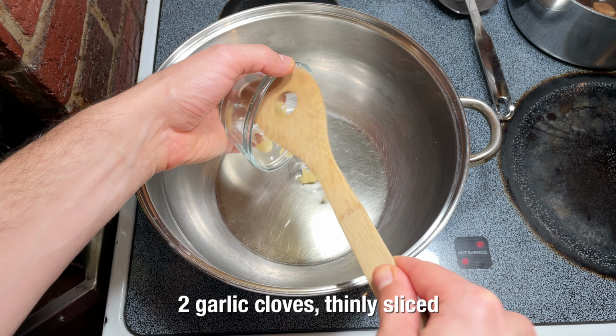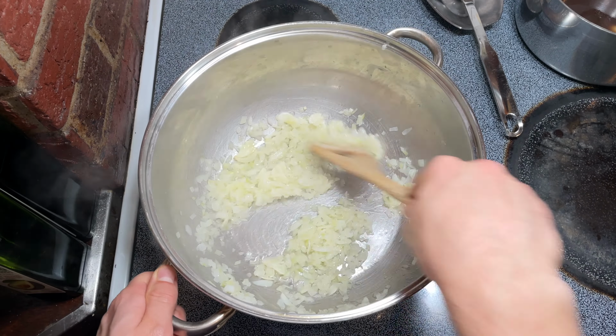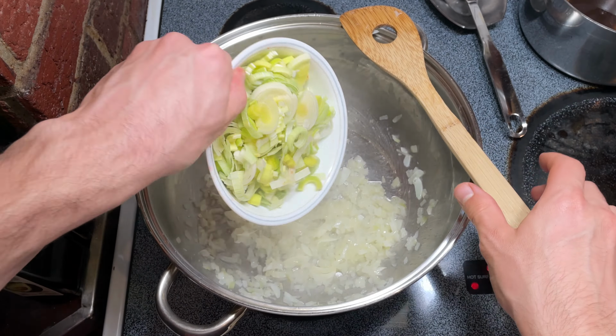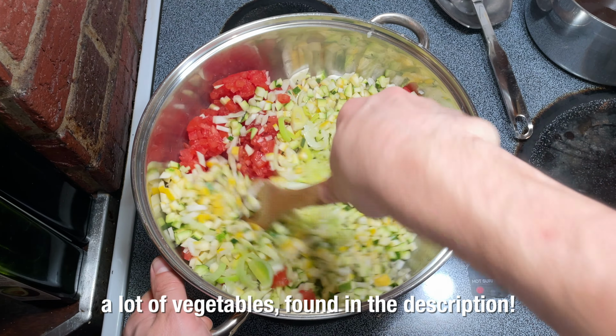When the oil is hot, add the garlic and onion and saute on low heat for a few moments to release the flavors. When the onion begins to clear and become translucent, add the rest of the vegetables and continue to saute on low heat, sweating them until slightly soft.